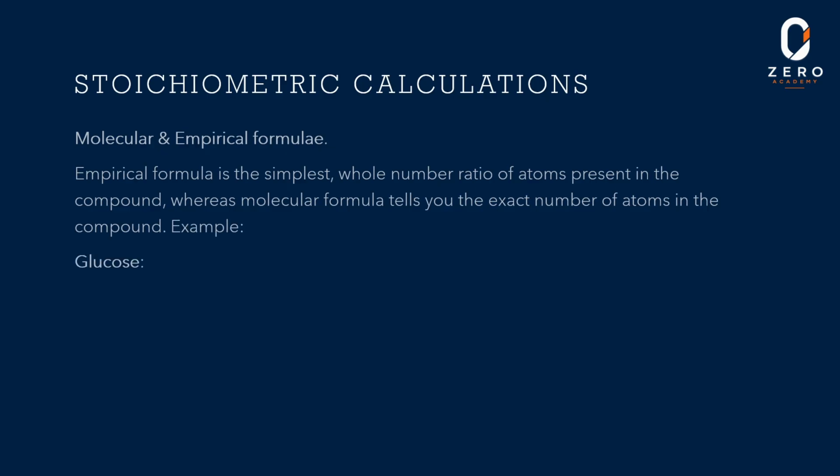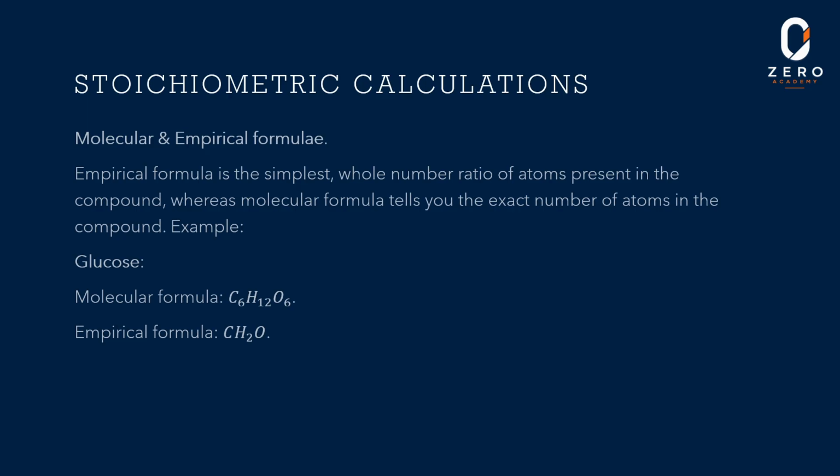To explain this difference a little bit better, let's use glucose. We know that the molecular formula of glucose is C6H12O6. Now, the empirical formula makes that formula a little bit simpler by dividing everything by the lowest common factor, which is 6. Hence the 6 of carbon divided by 6 will be 1, so it will just be C, and 12 divided by 6 will be 2, so it will become H2, and the 6 of oxygen divided by 6 will be 1, so it remains O, and hence the empirical formula is CH2O.